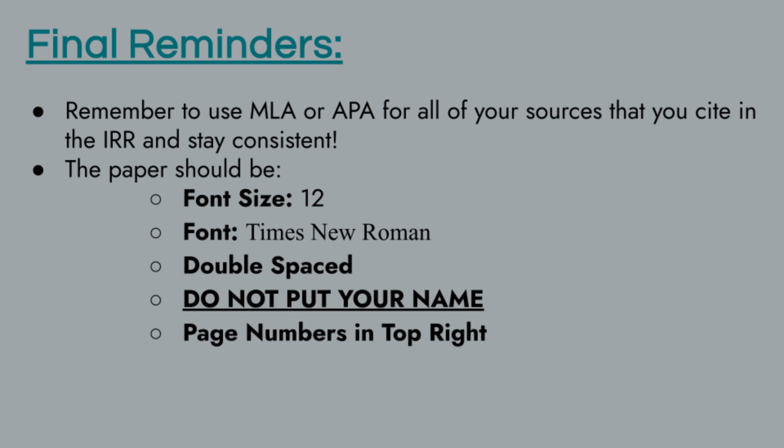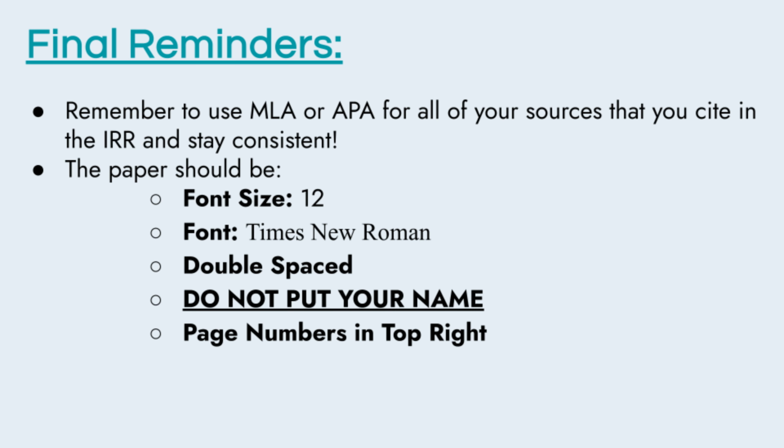Here are some final reminders that you should keep in mind when writing your essay. Remember to use MLA or APA format for all the sources that you cite in the works cited section of the IRR. Remember to stay consistent. The paper should be size 12 font, the font should be Times New Roman, it should be double spaced, it should not contain your name anywhere, and all the page numbers should be in the top right of every page.